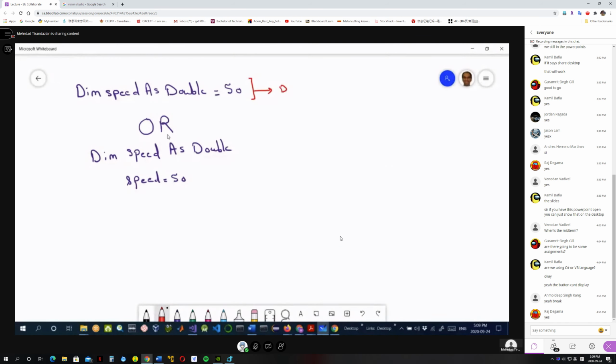So this is declaration and initialization together. Here is separate declaration and initialization. So again, it's a programming style. Whichever style you prefer, you would be able to do. The only difference is that you are adding an extra line. Otherwise, in reality, as far as the efficiency or effectiveness is concerned, both are exactly the same.